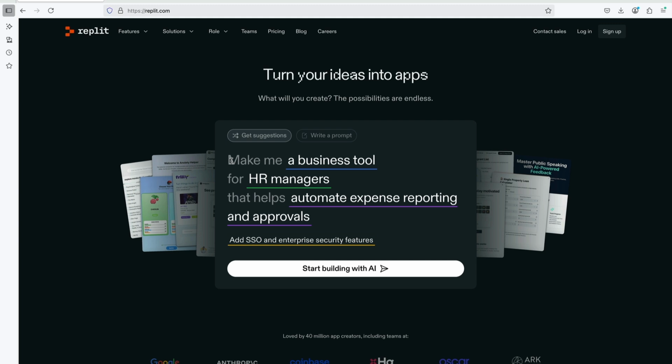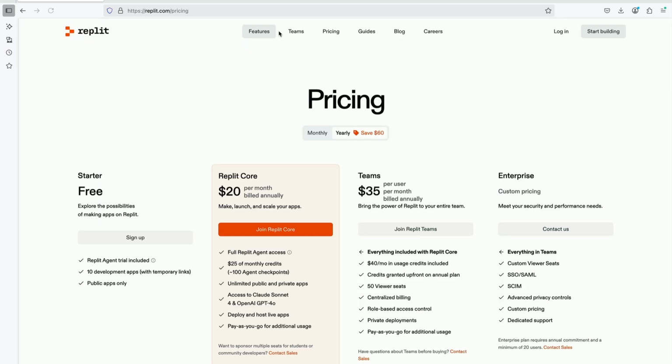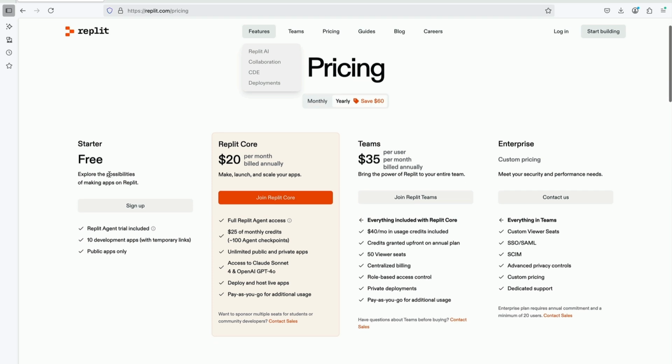And before we get started, let me walk you through the pricing so that you understand how to think about this software. You do get a forever free plan. The problem is it's only for exploring Replit to see how it really feels and looks like. So most people on day one, they're going to get the free plan. In fact, when I started playing around with it, even though I had all the intentions to pay in the end, I was pretty sure I was going to end up paying because I needed more robust functionality, I still sign up for free just to see. So in the beginning, everybody signs up for the free plan. You get to play around with it.